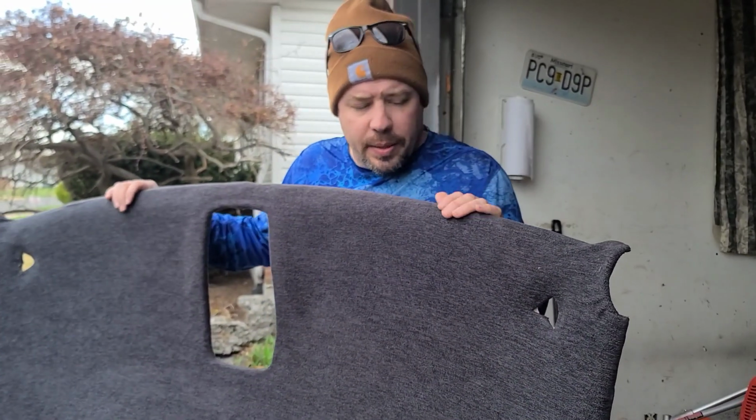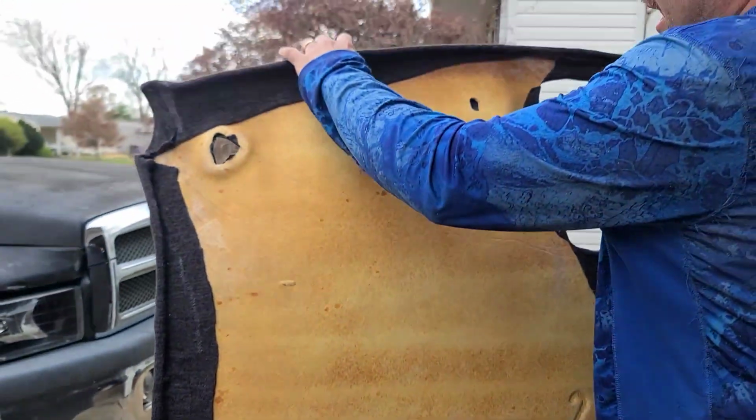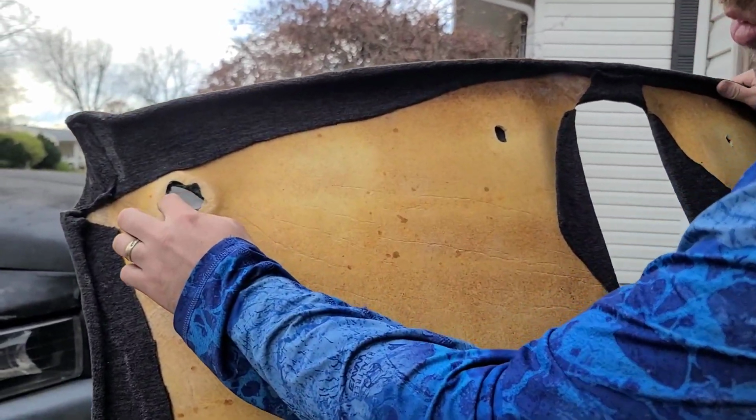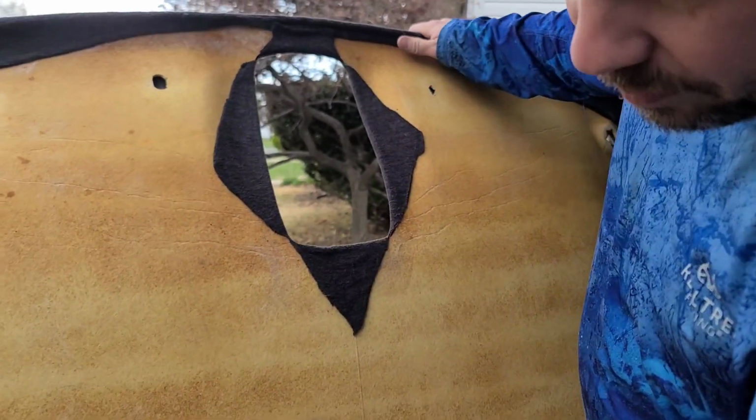All right, everybody. So here's the headliner, all done. Came out great. Got it at Joann Fabrics. It's like a mix of black and gray together. Here's how we wrap the back and fold it over. Cut the holes that are bigger, folded them, glued them, fold them, glued them, fold them, so that it was like a wrap sealed.